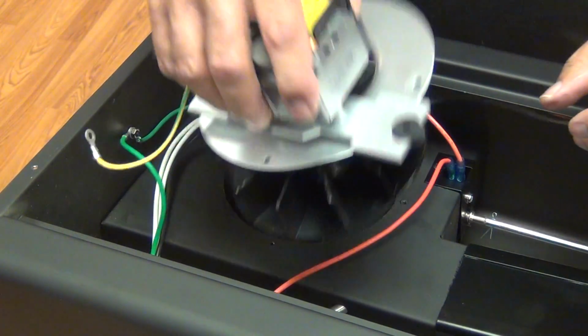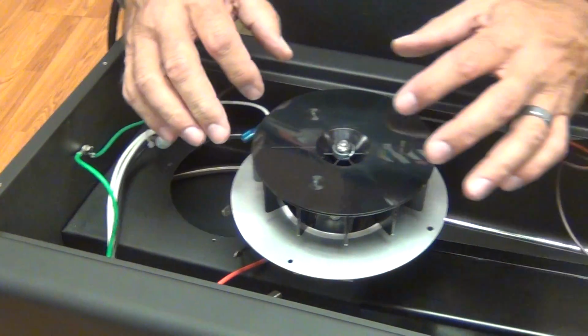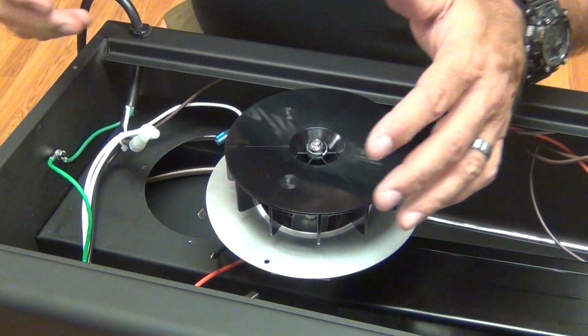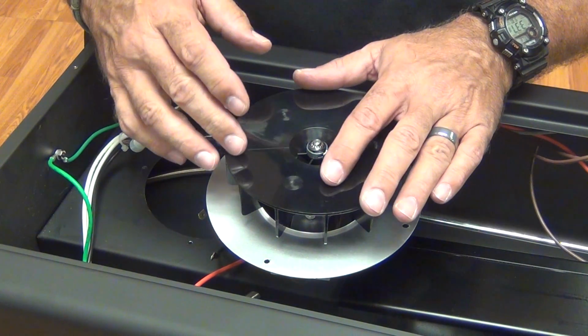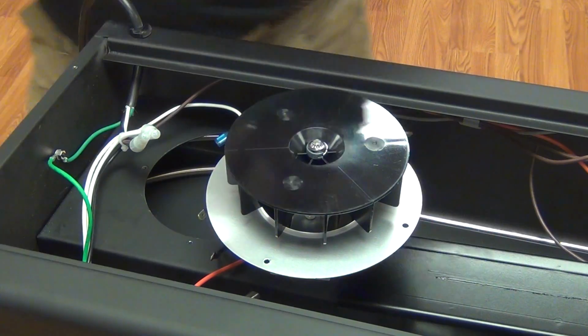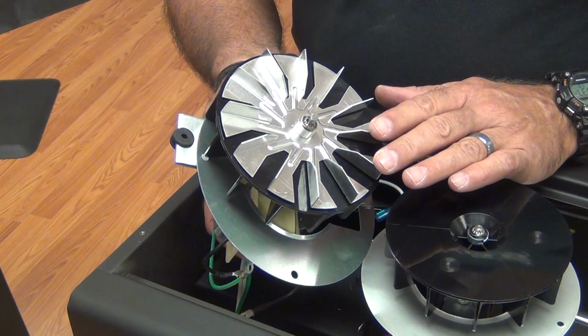Now one thing we'll take a minute to point out, I'm going to turn this motor over. And this is the blower wheel on the standard J316 and on the Collins Comfort Air 2000. This is the blower wheel that's on the J316X, the extra hot.